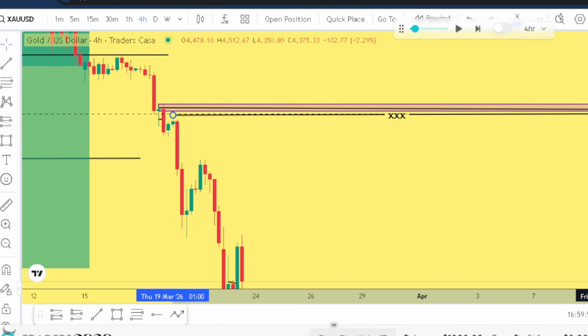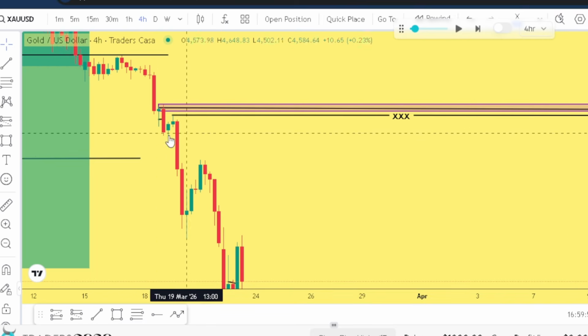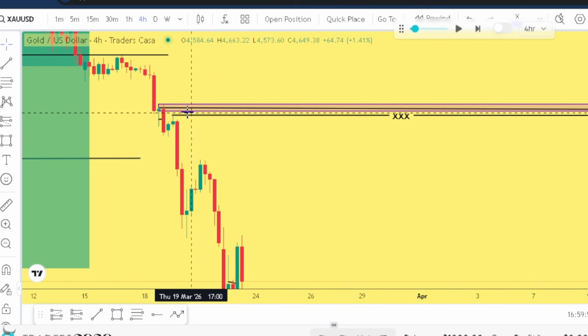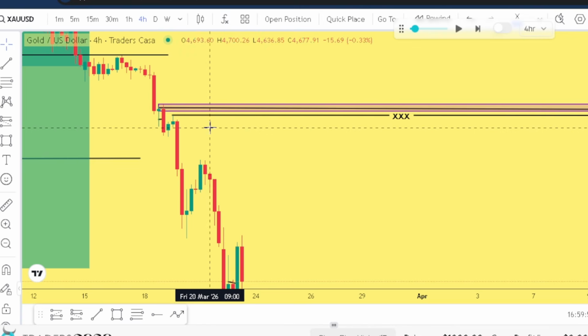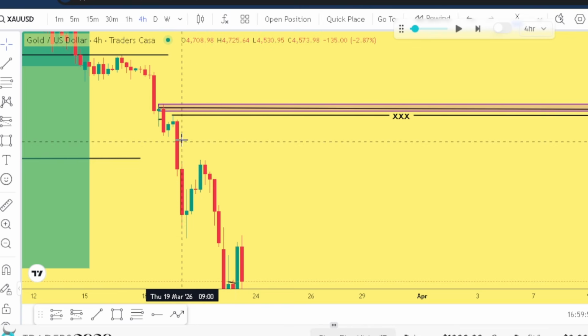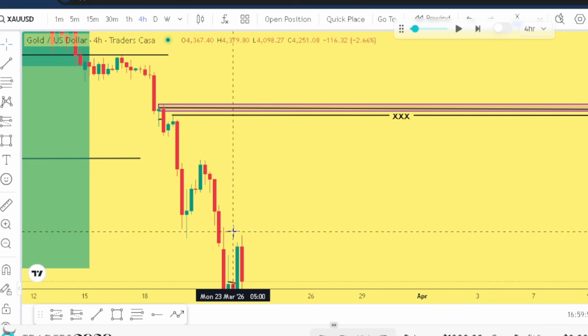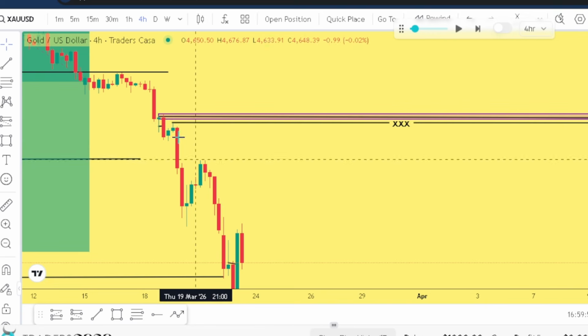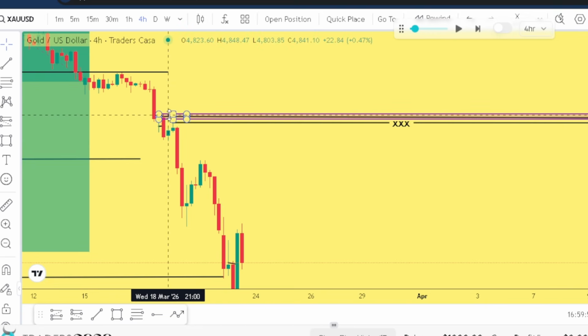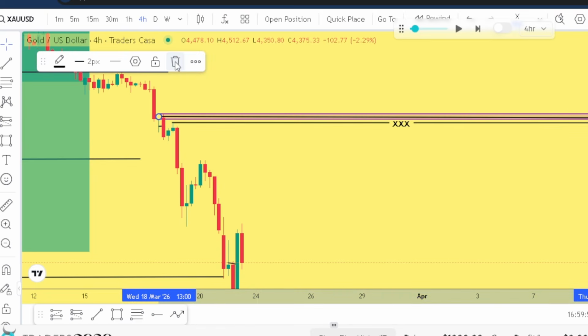Extreme order block, okay? Since we got the two zones, they all are valid. They are all valid. You can see even this key level right here is very valid. So I've chosen the extreme zone. Okay, so we will see how price will react on that extreme zone, and then whether we are going to get sales from that particular level.